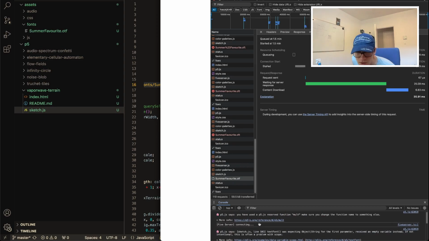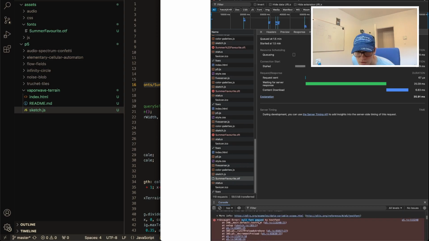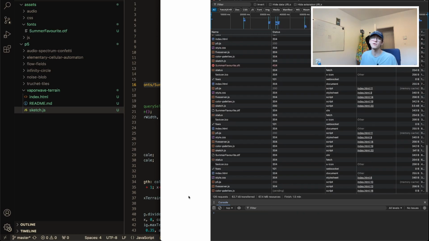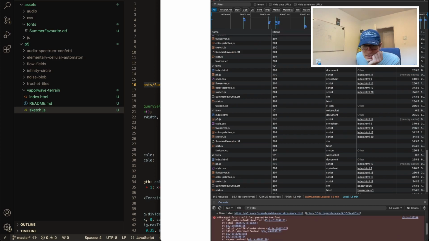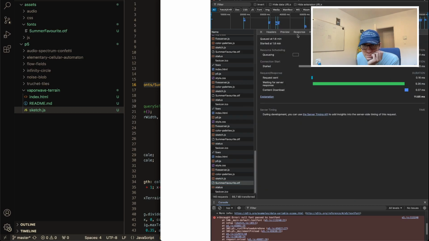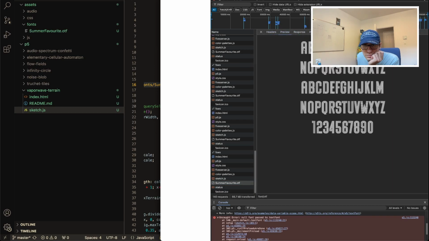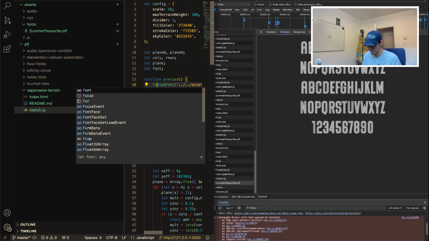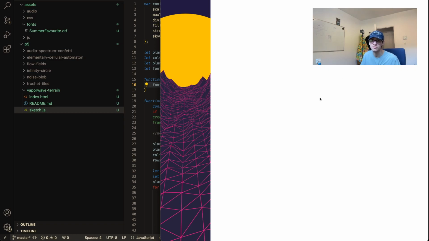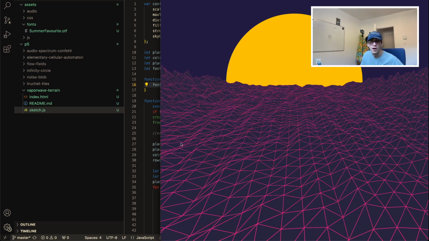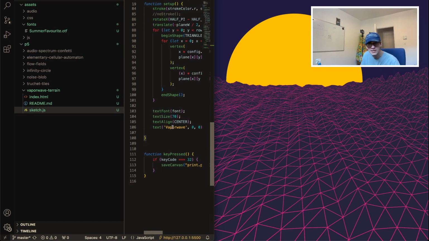So what's the issue now? Null font passed to text font. Okay. Right, so the font is there. Null font passed to, oh, you know what? The font equals load font. Yes, there you go. Let me close this. Let me refresh. So why is it not drawing the text I set it to draw, right?